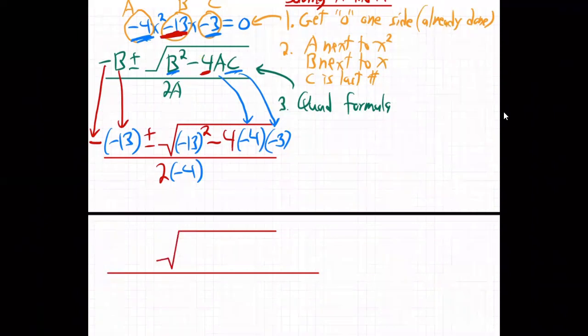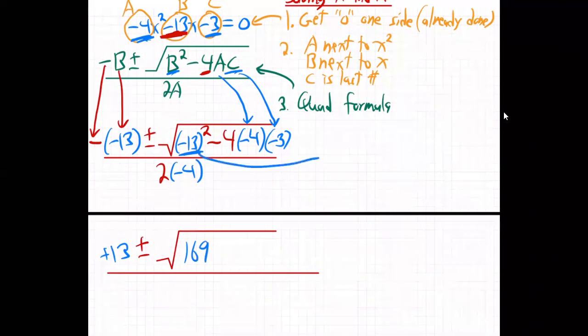Okay, so the double negative there is positive 13. Plus or minus, keep that plus or minus right there. In fact, let me make it red so it's clear it was part of the original quadratic formula. All right, and then inside, now this is all calculated. Negative 13 squared means negative 13 times negative 13, which is positive 169, right? You with me? Just do that on your calculator.